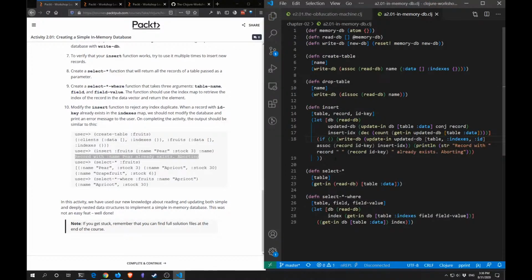So to check if it already exists, we can either use the let block to calculate that, or should we use the let block? Let block exists.